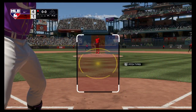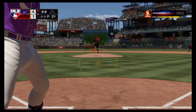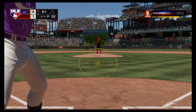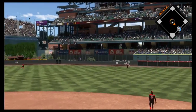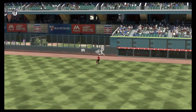Striding in once again, Nolan Arenado. He'll start things out here against Corey Kluber. One of the keys to securing a win, they want to keep the pressure on and try to build that lead as much as they can moving into the later innings. Skied into straightaway right. Stanton has a read on it. One down.